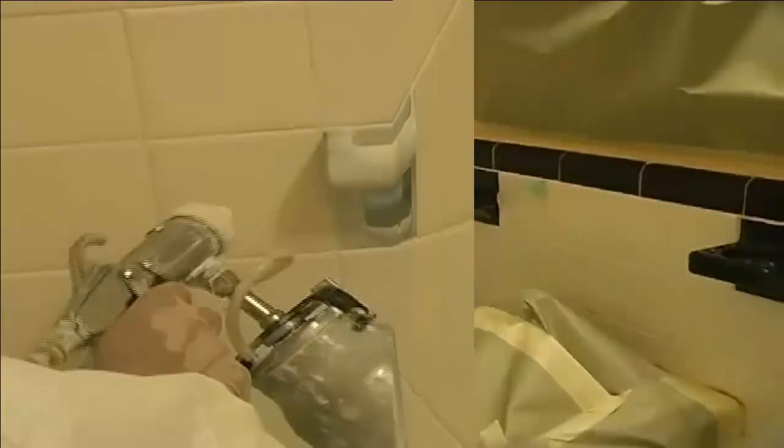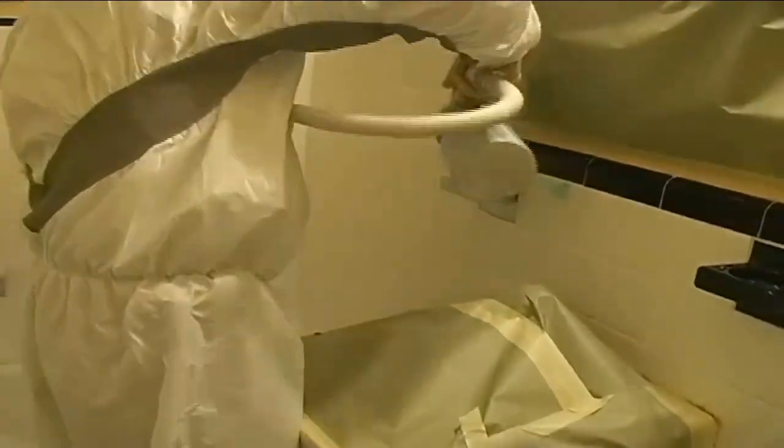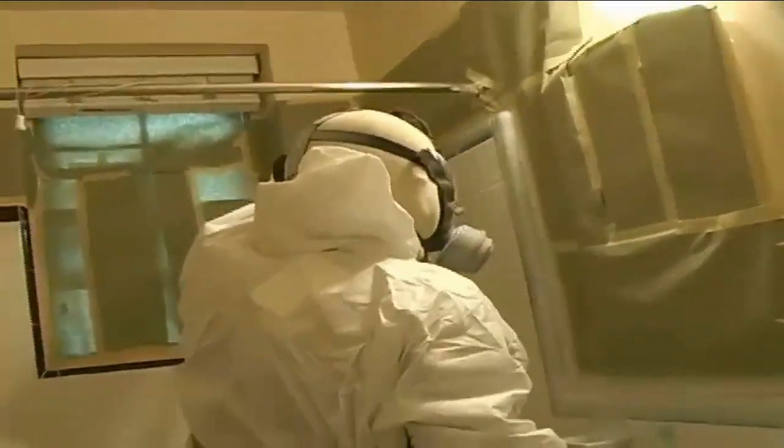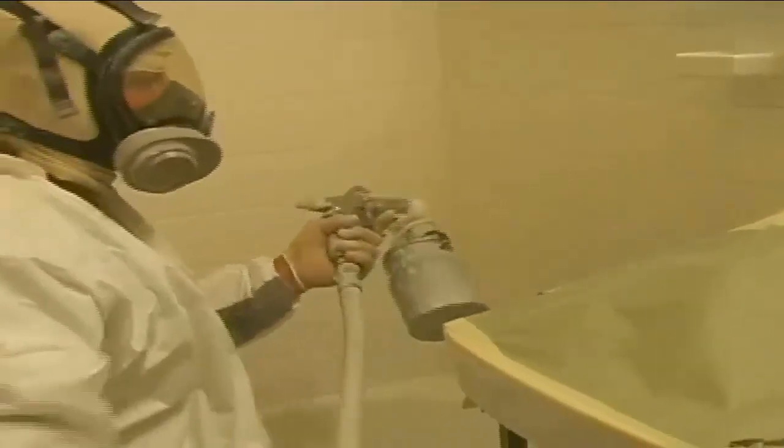The gun needs to be tuned down so we don't over-apply. As you can see there are a lot of little angles here that need to be gotten. Once he's got all these little fixtures cut in, he'll cut in the tile around the perimeter of the room — especially with dark trim, this puts an extra coating of color so there's no bleed through. He then applies the polyester bonding primer to the tile surfaces, loads his gun with the aliphatic polyester polyurethane hybrid coating, and applies multiple coats to the entire bathroom. Once completed, he uses an inspection lamp to check the quality of the job and the reflection. From what I can tell, it looks like he did a pretty good job.